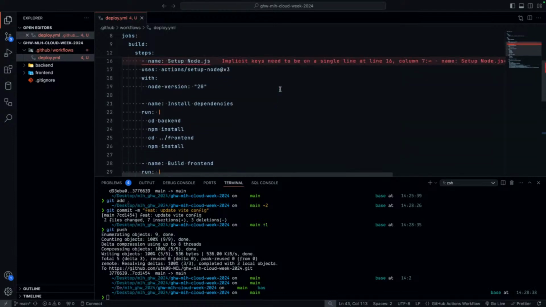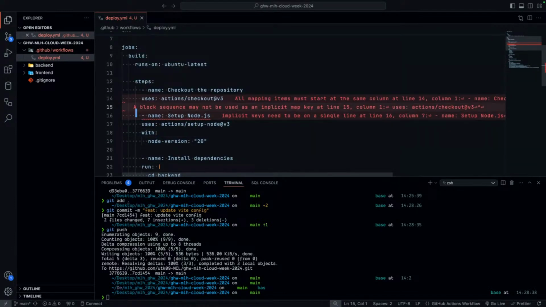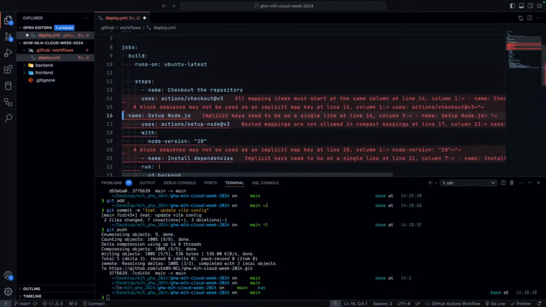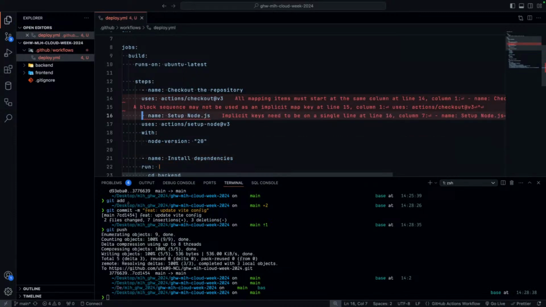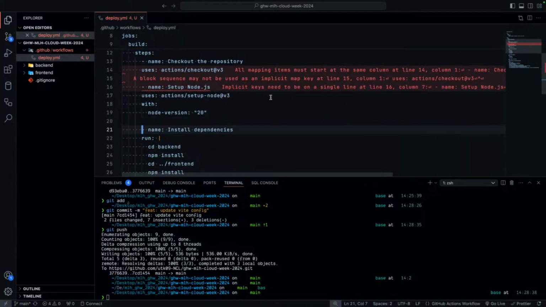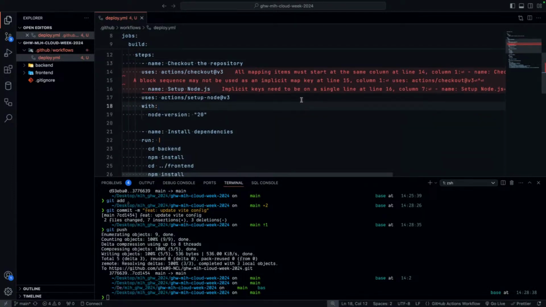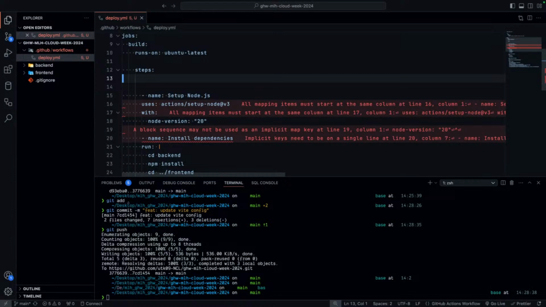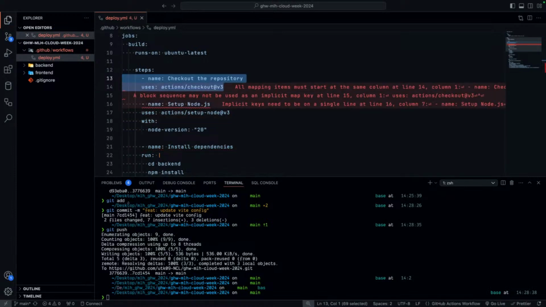And I think this should be it, other than this problem that it has here. Okay, there's a problem everywhere it seems, and I have no idea why.